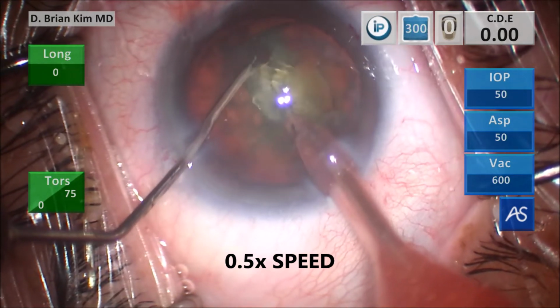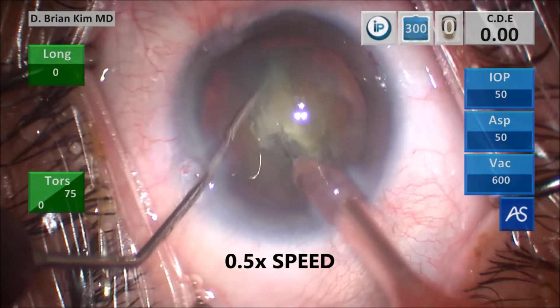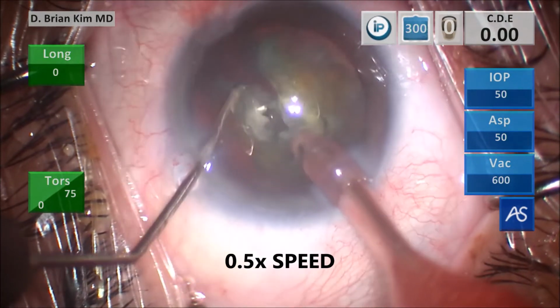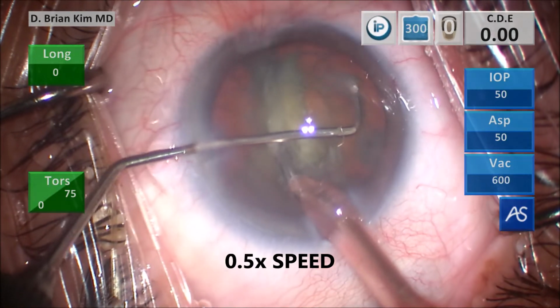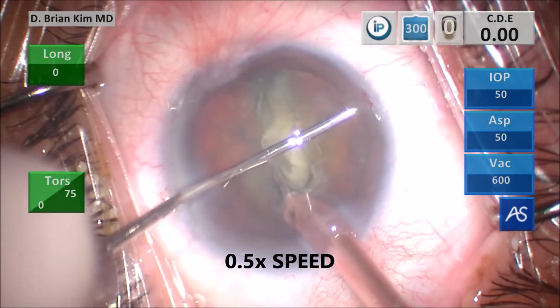There's no up or down movement. There's no tilting. There's no traction on the zonule. So again, any critics who think that this is dangerous, again, you can see in slow motion, there's no traction. Again, centrally directed forces, very, very safe to the zonules.